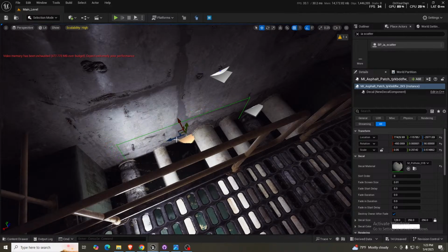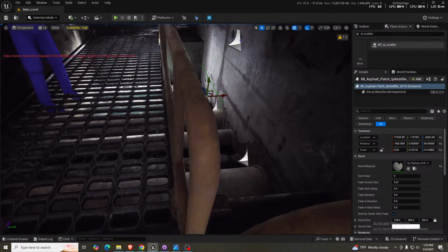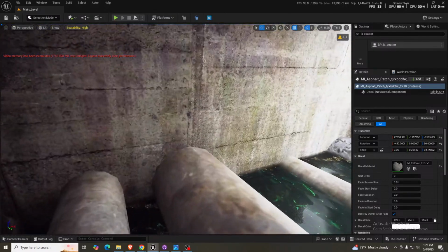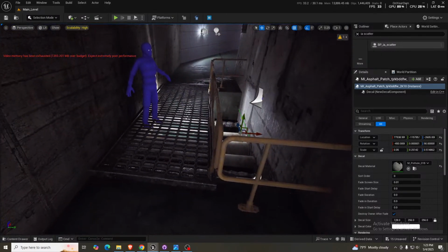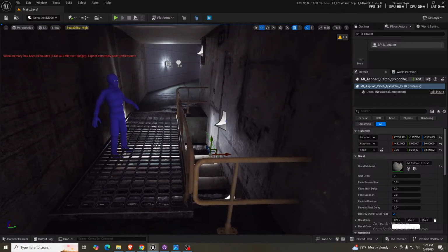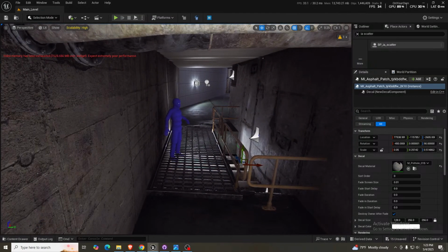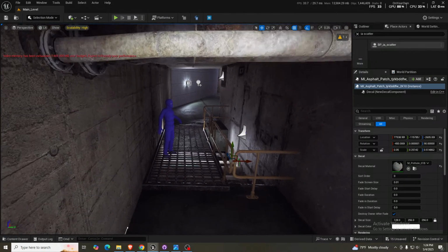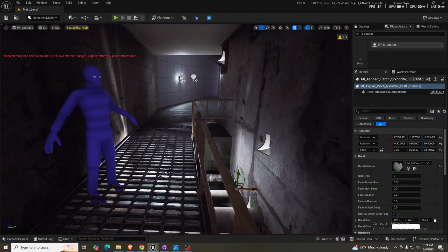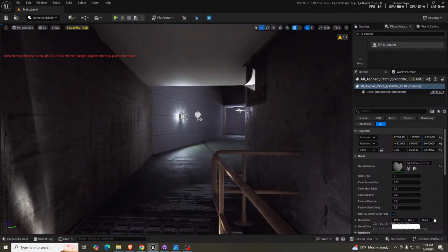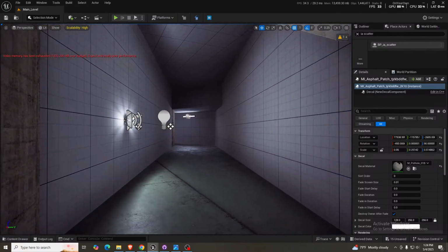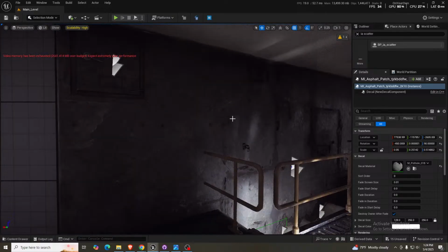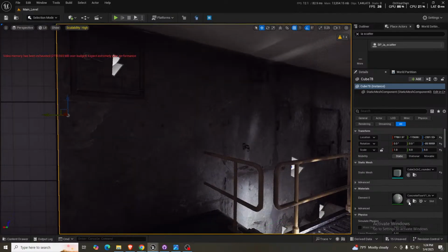And having that little water surface helps so this is not very repetitive. And down here you can't really see, so that should be fine. Okay, so that's good. Let's move on to this section.